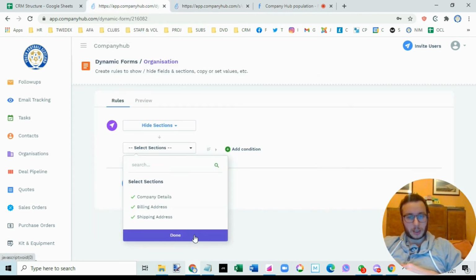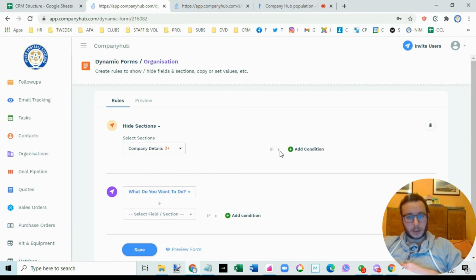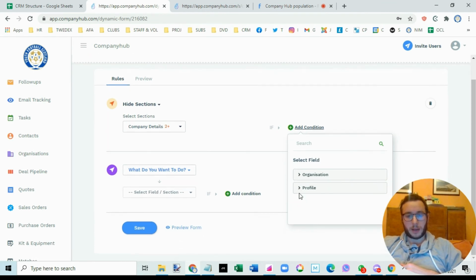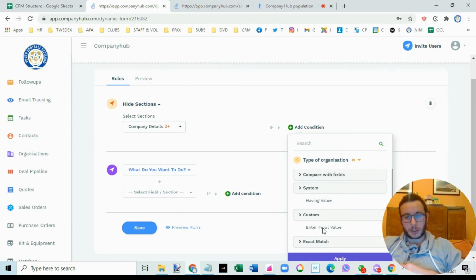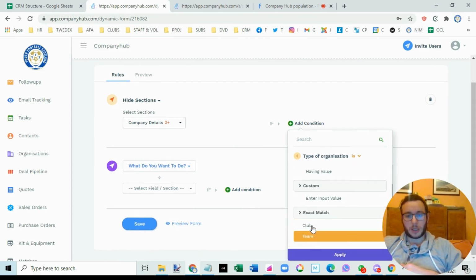Then click done, and say, right, we want to hide all these sections if they have selected that type of organization is a club.